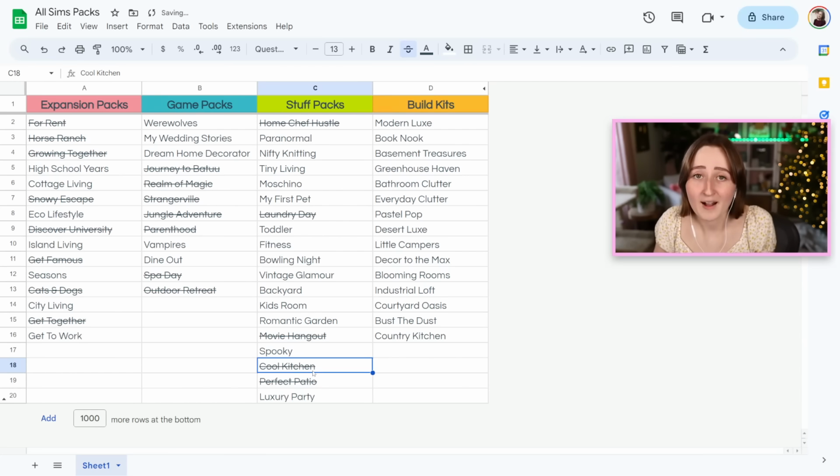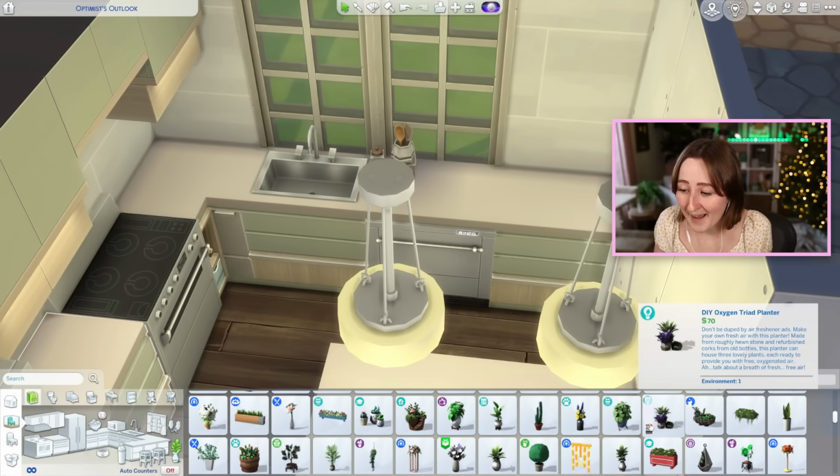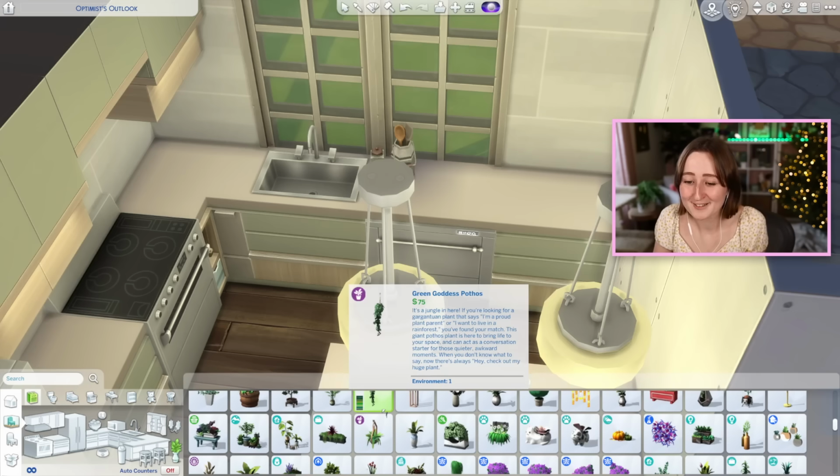And I'm really trying to use wallpaper and flooring for this where I can, because I just know we are not gonna have an easy time once we start properly furnishing. There's just too many packs and not enough space in this house to use them all.